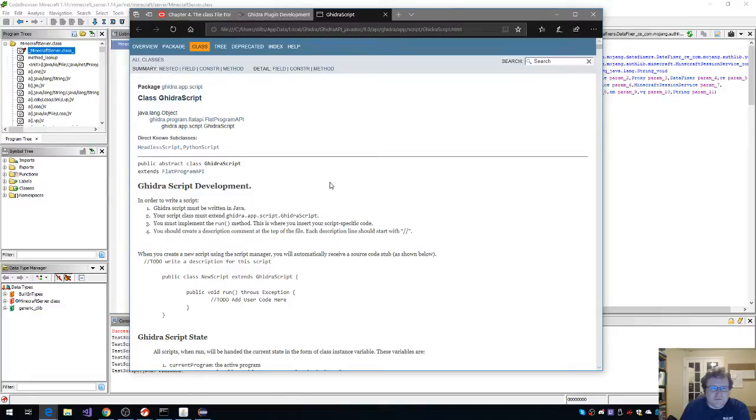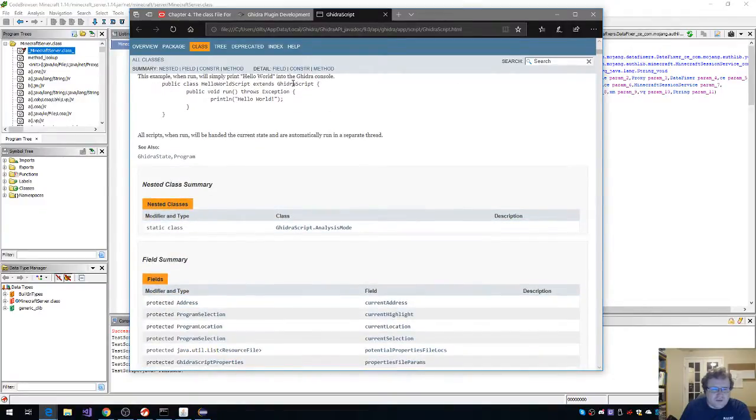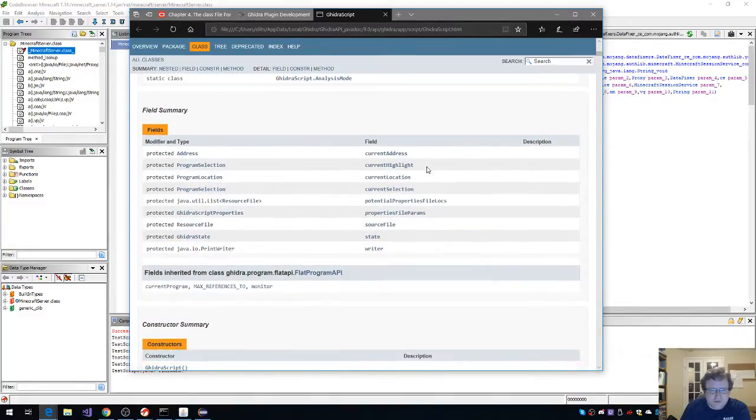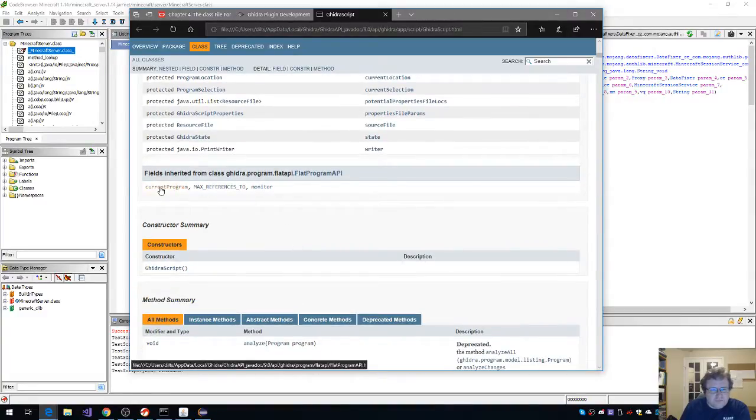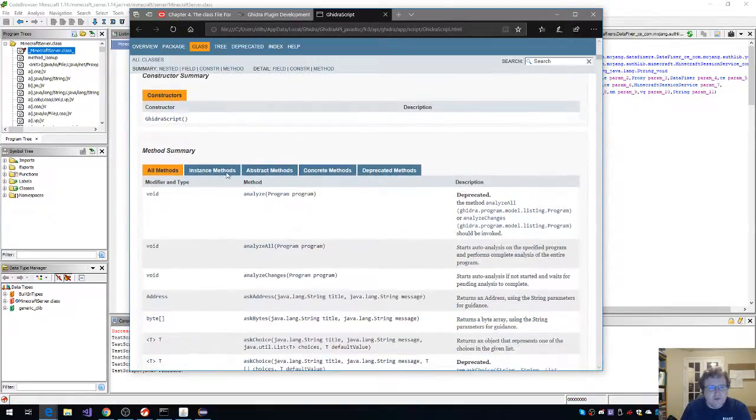That's fine. So obviously GhidraScript is our basics. We already read through this. Nested class, analysis mode, fields, has an empty constructor. That's fine.